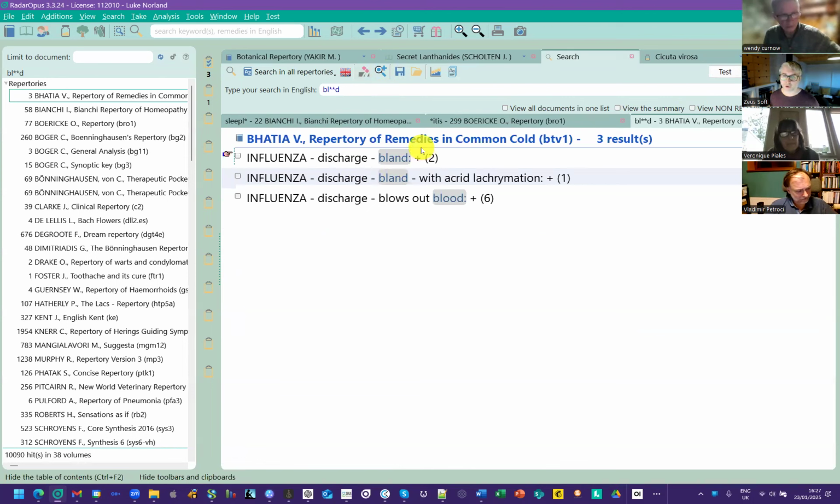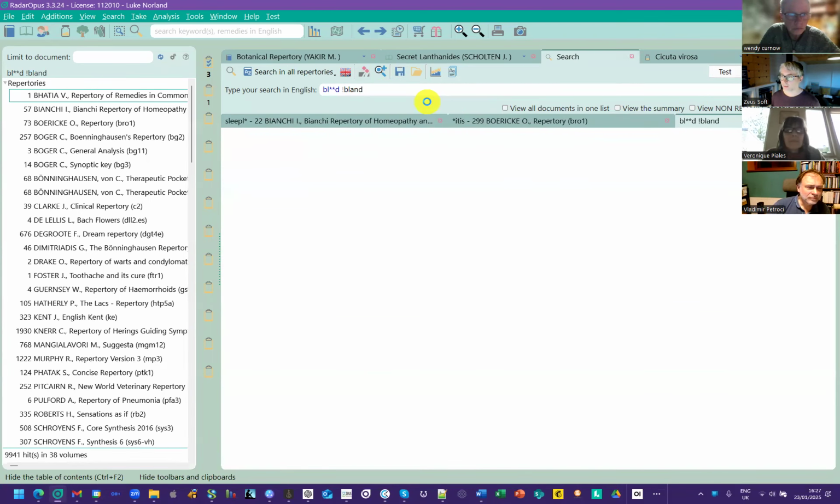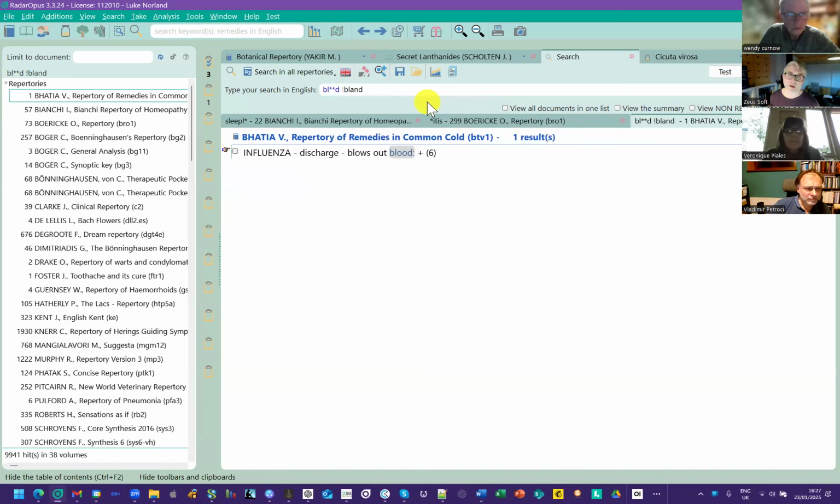And I was showing Veronique earlier, if you find words that you don't want to be there, you put an exclamation mark in front of that word, and then it will make sure it removes that word. So the exclamation point says not that word, which I'm pretty sure is an option in Complete Dynamics too, but it's just a different operator.